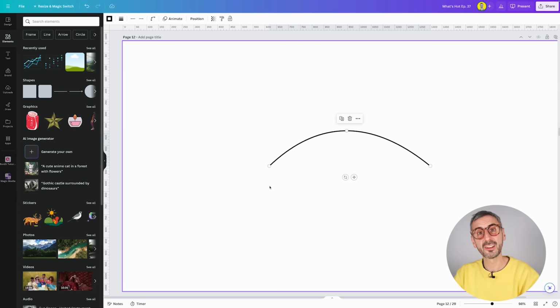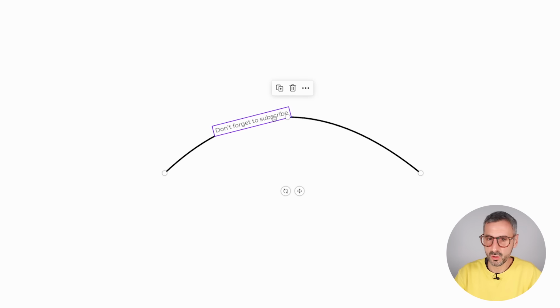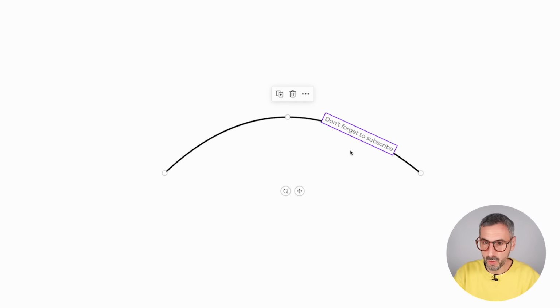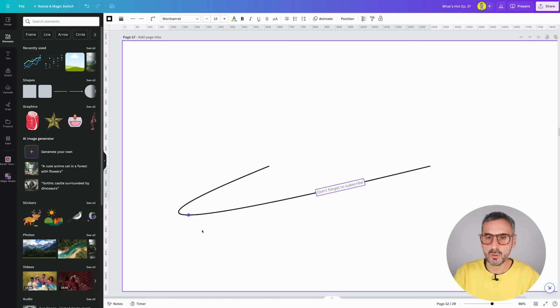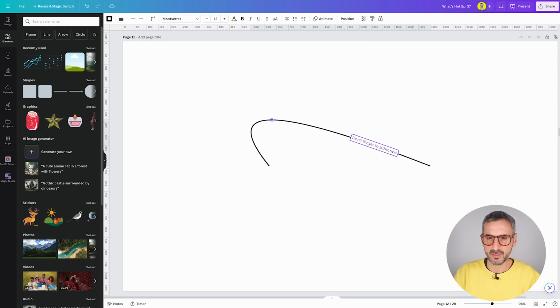Now, in order to add a text box to any line, not just a curved line, you can just double click on that line. And now you can write something like, don't forget to subscribe to our channel if you're not yet subscribed. All right, so you can write whatever you want. I just randomly chose this sentence. So you can move it around your curve, or even funkier, you can move the curve and the text is just moving along with it in a very cool way.